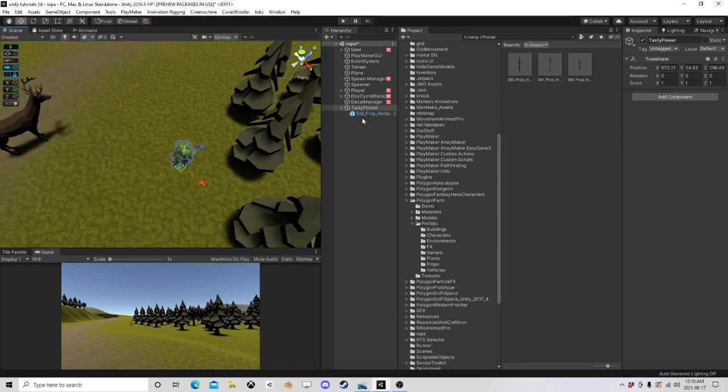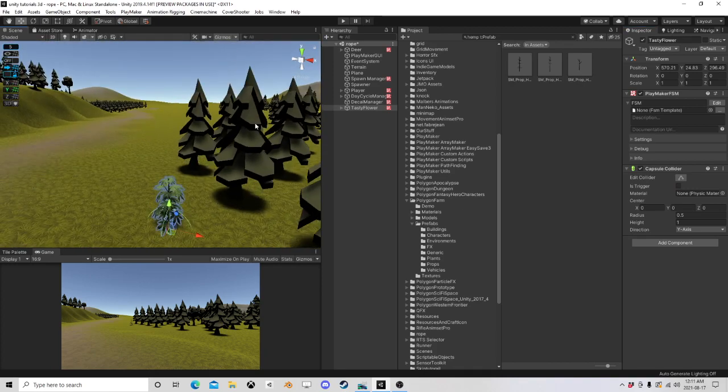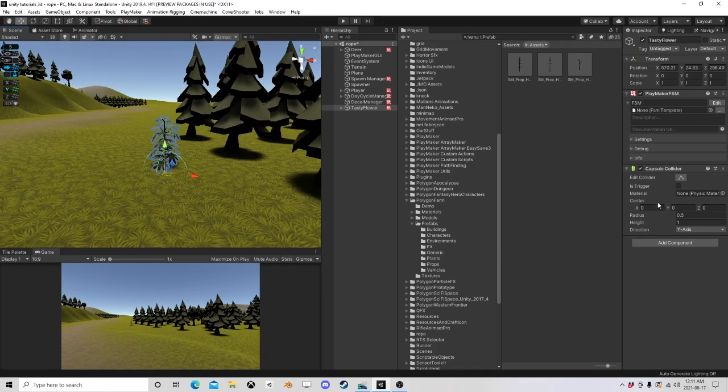Now the other thing this will need is we can put a collider to it, which we actually don't even have to put a collider to it. It depends on the detection and how we want to detect it. So I'm going to put a capsule collider just in case we do happen to need it. I don't think we will. And I'm going to move this up. Put it like that. I'm going to make it a trigger.